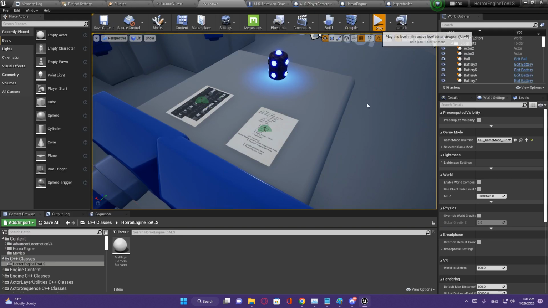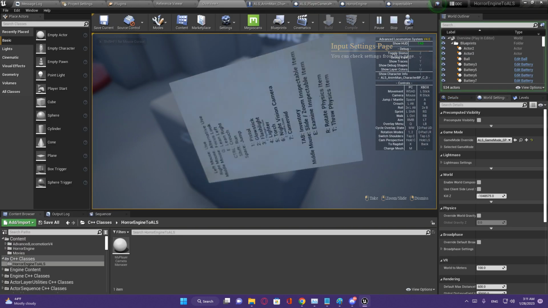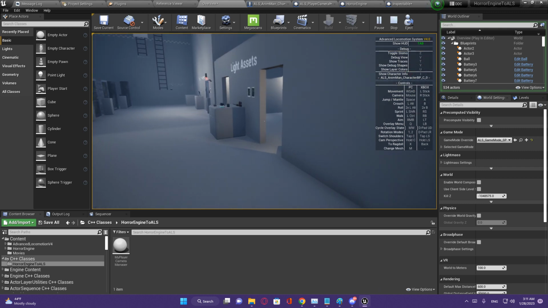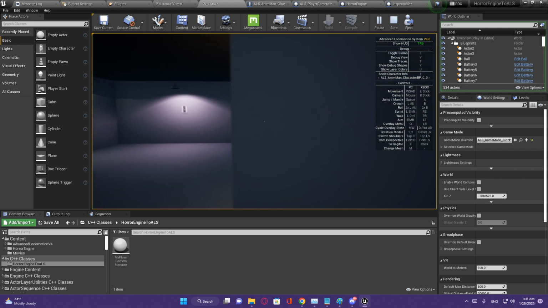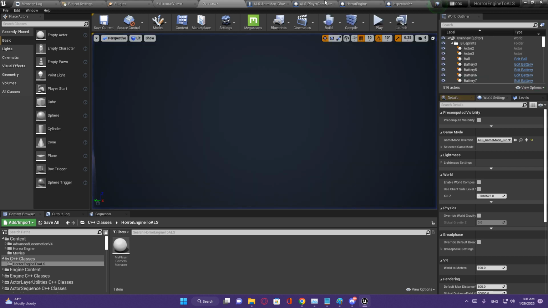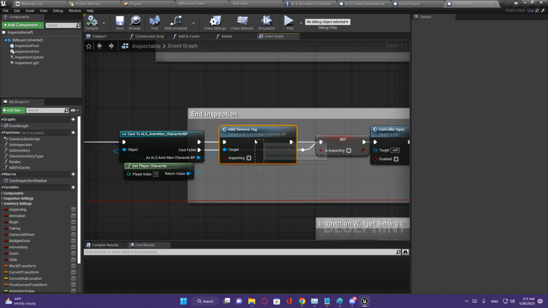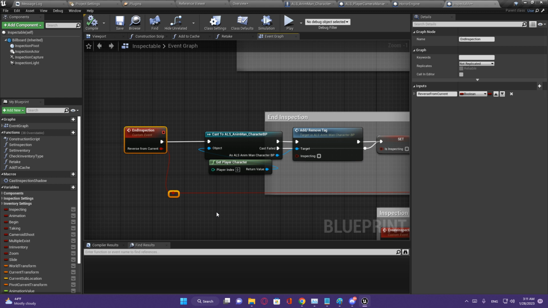Compile. Now if I play, we have that blurriness. Without this, we're not using the C++, but there isn't blurriness in here because that's only active when we are inspecting. So you'll need to call this. You'll need to use this function whenever you want the blurriness, or whenever, not only the blurriness, also when you want the fear or glitching effect.